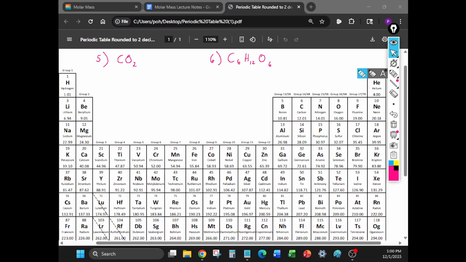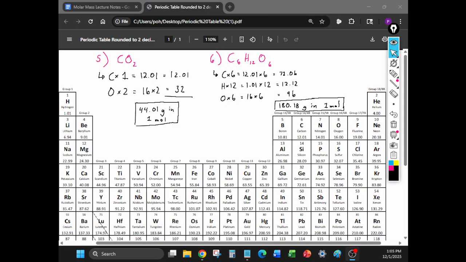And then we got one last thing to talk about, and we'll be all done. But try number 5 and 6. Okay, so if it's still a little tricky, just remember, first start by counting the elements, and then just figure out the molar mass using the periodic table, and then you just add it up afterwards. Just to let you guys know, you don't need to write all this. If you can do a bunch of the calculations in the calculator, feel free to do that. The only thing I'm going to require you have is the number and the grams in 1 mole. Okay, so you don't need to show me all this work. I know some of you know how to just punch in the calculator. You can do that. I'm okay with it. Okay?